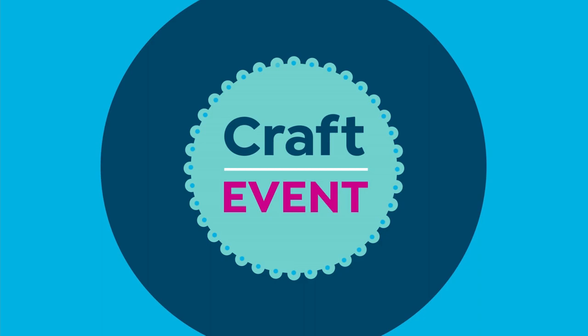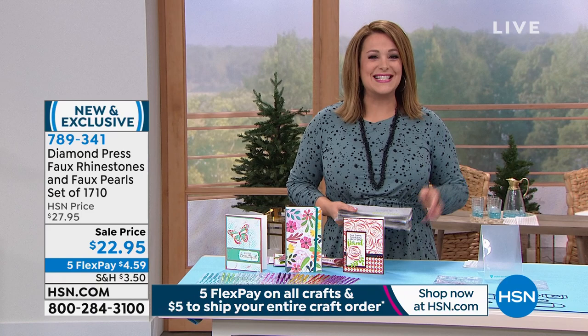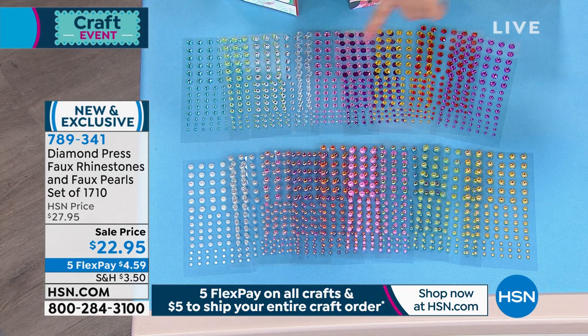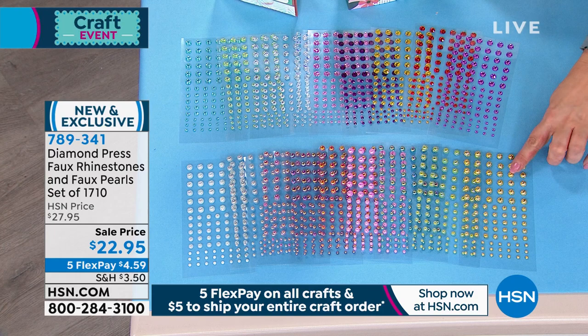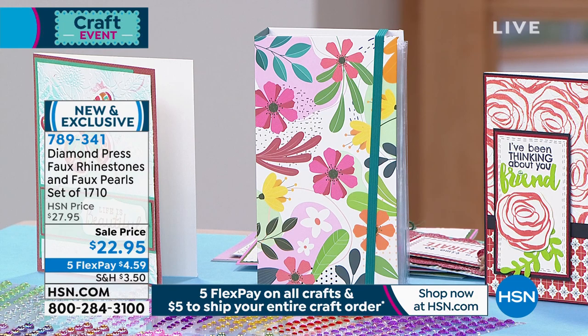Beth, hold on to your hat, my friend, because we have got the most giant set of embellishments. In fact, over 1,700 individual pieces coming your way. If you love sparkle, if you love all things romance, if you love your gems, you gotta get this one. You are getting, look at this, 855 of those faux rhinestones in 9 different colors. And then you're also getting 855 of those sweet little faux pearls in 9 different colors as well. They're all self-adhesive. Only airing of the day. We don't have the quantities we would like to have for this. 789-341 is your item number.